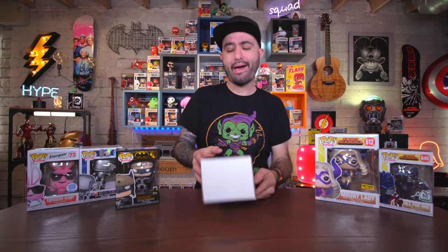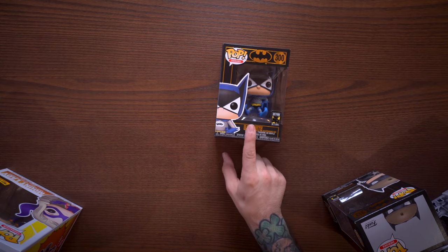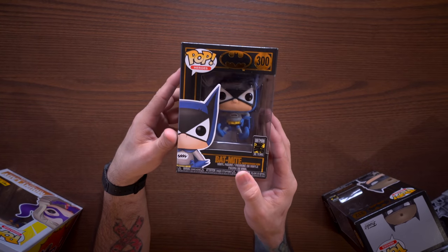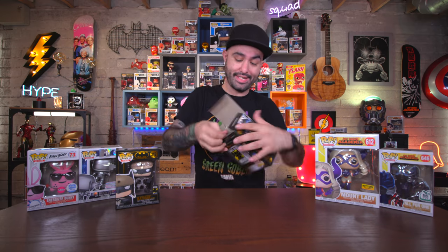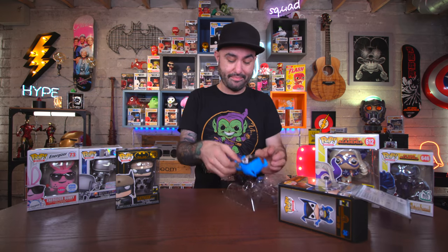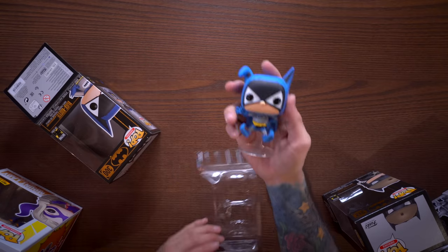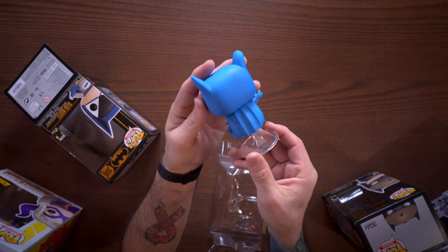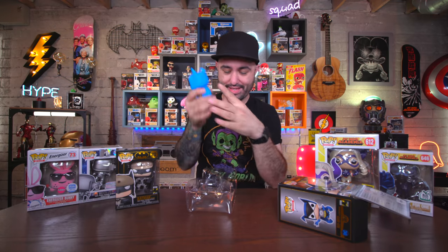We have one more — this, my friends, is Bat-Mite, and doesn't he just look so cute? Nice black box, same slightly different cardboard as the others. Bat-Mite comes with a little built-in stand so you can stand him up. He just looks like he's saying 'Hey, I'm Bat-Mite!' Looks pretty cool — I love the little shoes. He's a cute-looking pop all around. Bat-Mite, I think this is great.